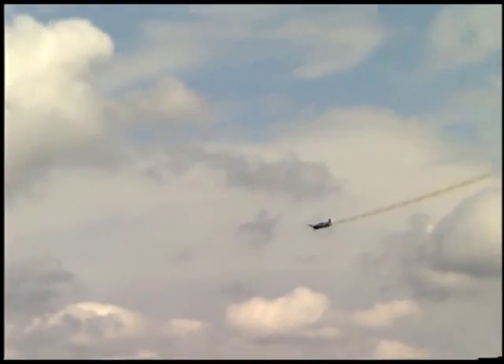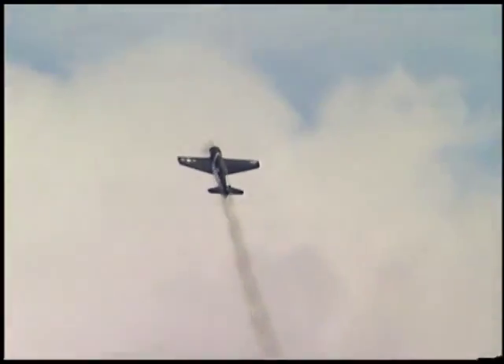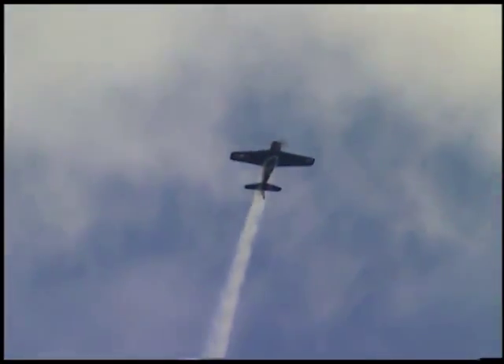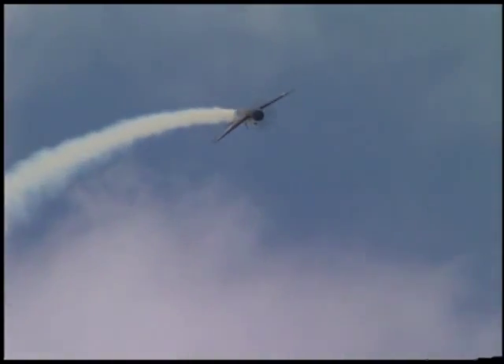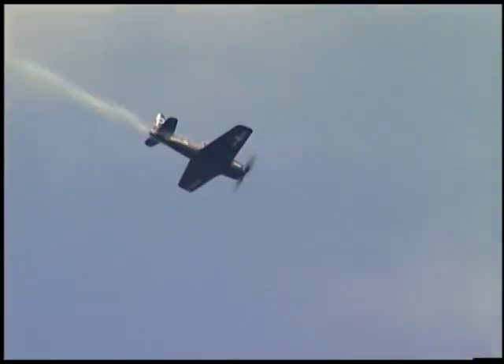This particular Bearcat is a rare one because it's a prototype. This airplane at one time belonged to the Smithsonian. Howard had some very rare aircraft the Smithsonian wanted, and they had a couple of Bearcats. Howard said, 'I'll tell you what, you give me that and I'll give you three or four of these.' Pretty soon a deal was struck, Howard took the airplane home and restored it. This is a one-of-a-kind Bearcat — the only one like it in the world.